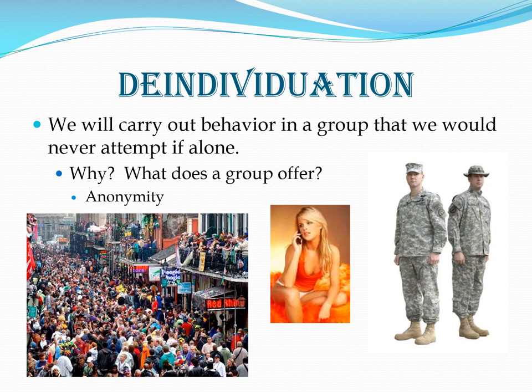Now, there are different facets of de-individuation, and I want to mention a few of these. The first type of de-individuation is to de-individuate based off group size. If you look at the picture there on the left, that is a picture from Mardi Gras in New Orleans, typically in the month of February, where people show up and they have a big, big party, called Mardi Gras, Fat Tuesday.